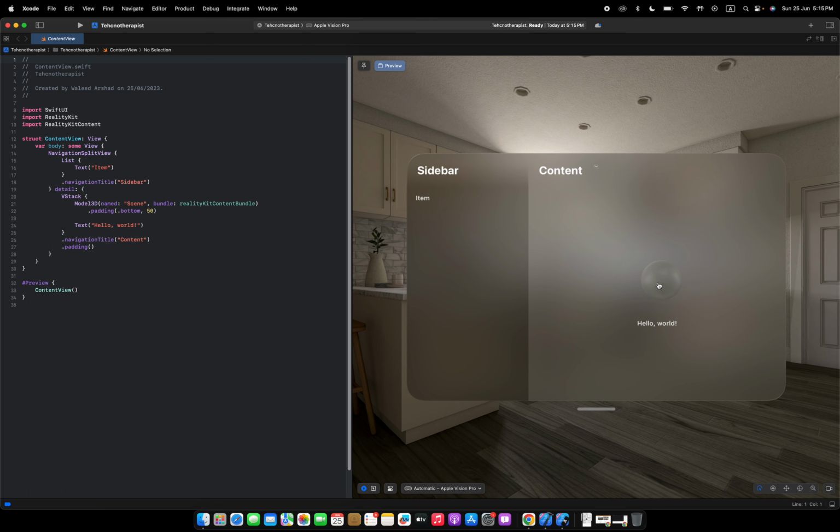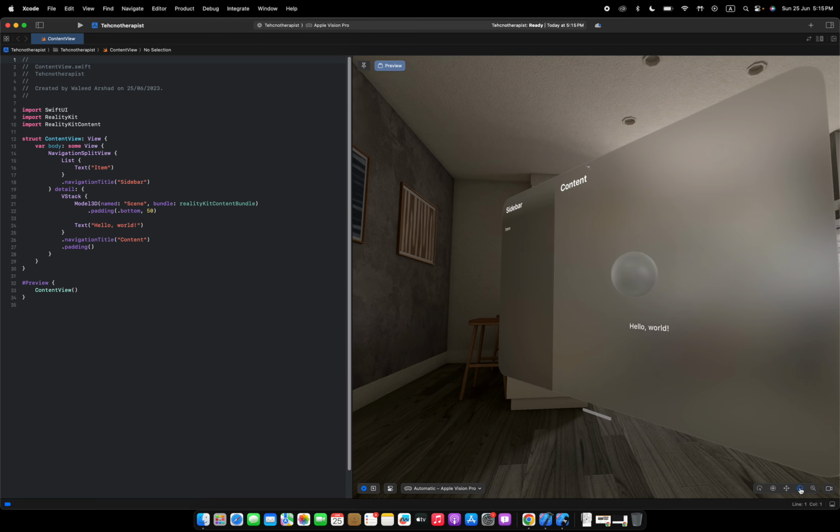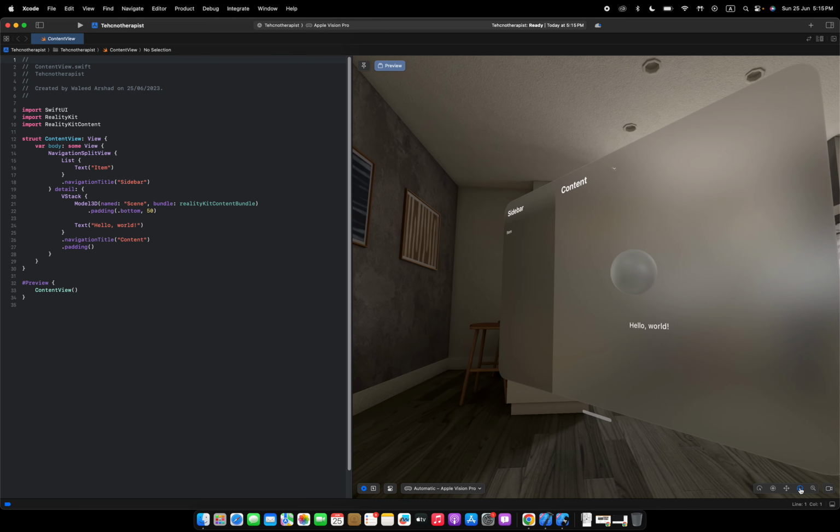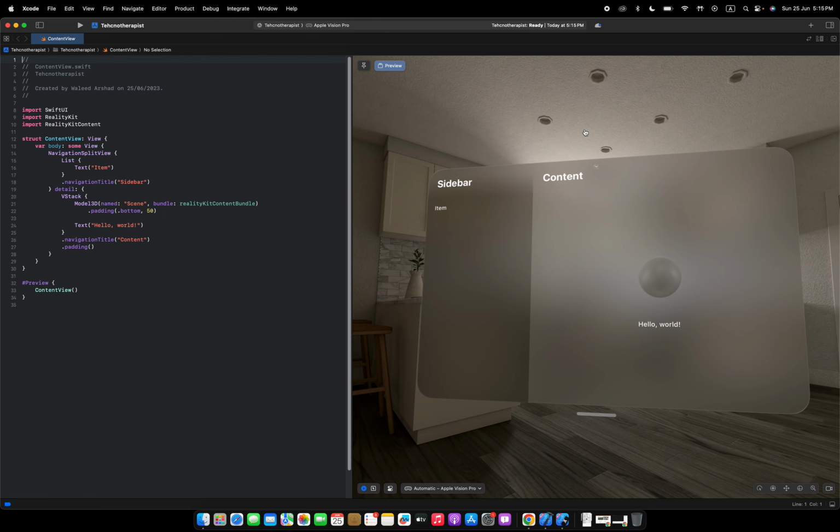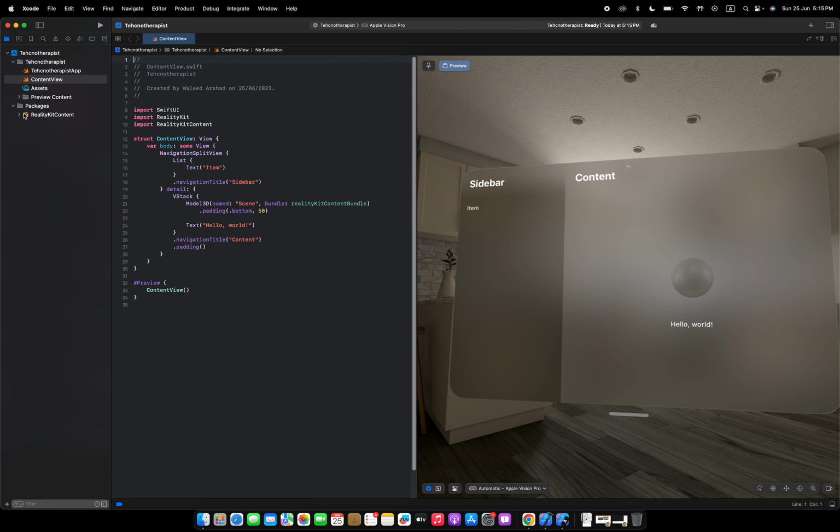It has a 3D object inside it as well. If you look around, you'll see it's a 3D object, and it's coming from Reality Kit. If you go inside the packages, you'll see Reality Kit Content, and you can create more of your content after Apple has released Reality Composer Pro. You can look out for tutorials for that on Apple's website, where they tell you how to do it.